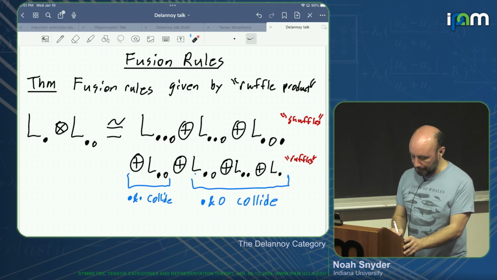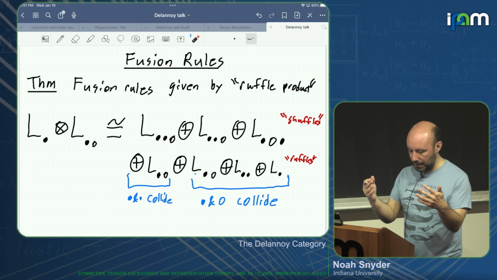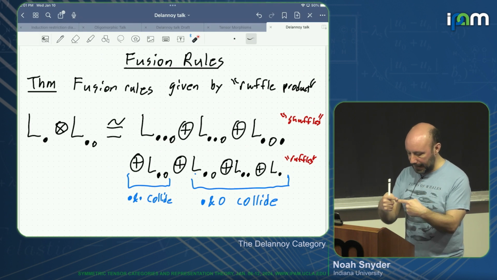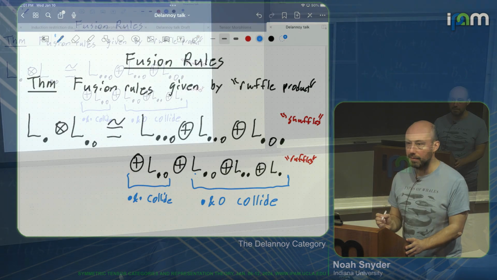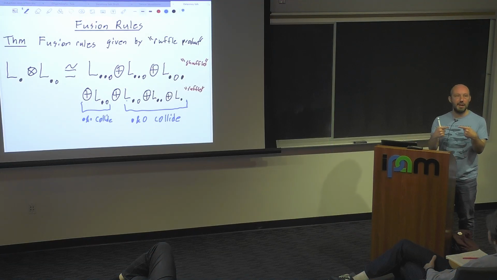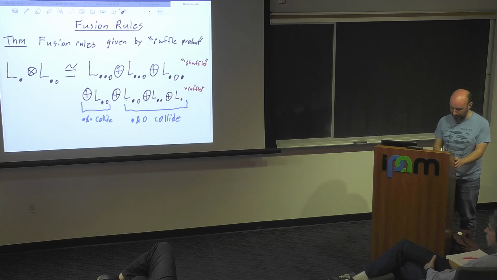and so we're going to have to be able to allow certain kinds of collisions. And so what happens is, if two things collide and they're the same color, did I make a mistake here? I'm missing a term here, aren't I? If two things of the same color collide, they can be that color. Oh, no, they can just be that color. That's it. That's all I want to say.